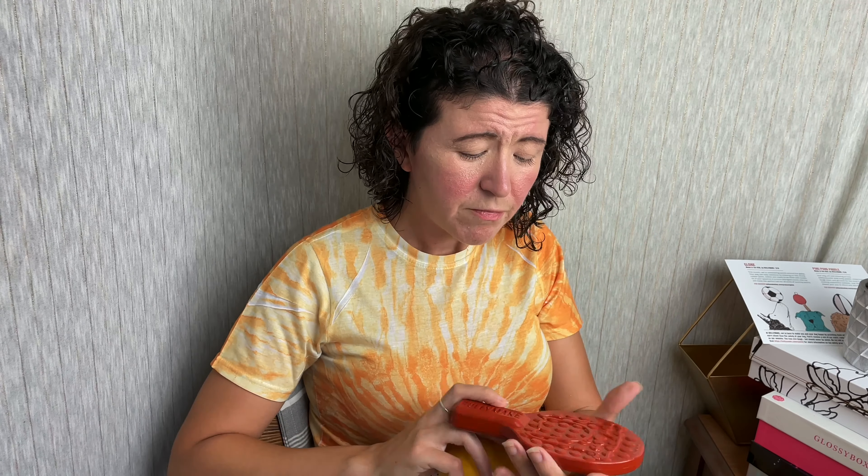We're going to move on to the toys. First we have the Bullymake ping pong paddle — I was going to say tennis racket but I see it now. This is a nylon; it has lots of grooves and little spots for your dog to chew on. These last a really long time — they're super durable, my neighbors still have theirs for their house, they literally last forever. And then there's a globe for this month's rubber toy, with another spot for treats and all that good stuff.